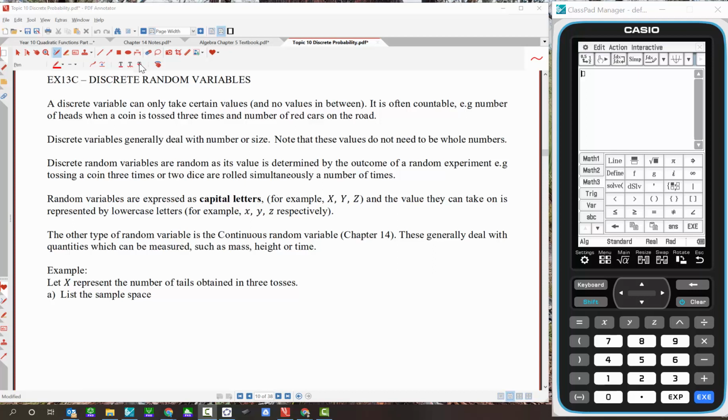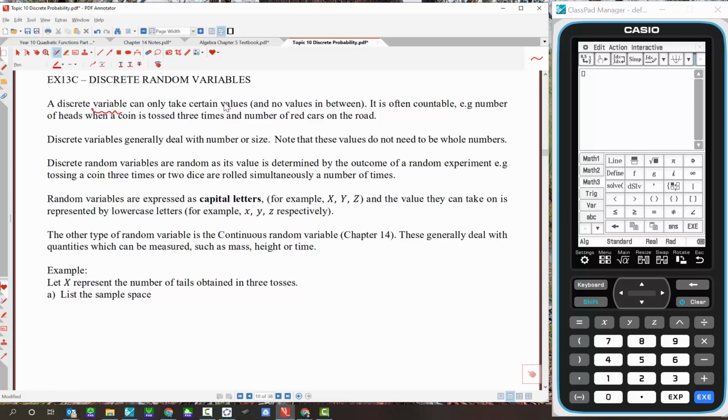Not part of the course this year, but an important introduction to what is on the course are discrete random variables. So we'll quickly go through them and I'll give you a crash course in them, and then we'll explore one very specific type of discrete random variable. So what is a discrete variable, first of all?